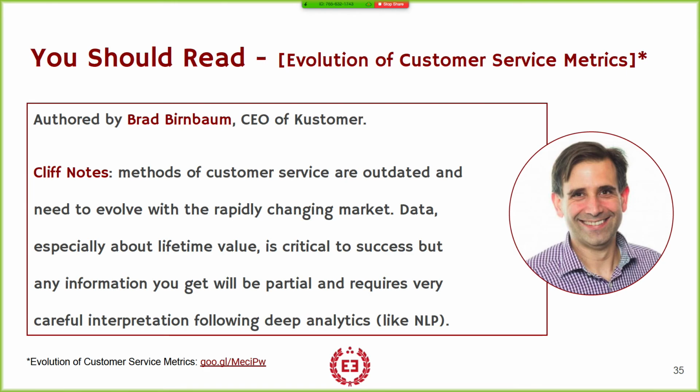Again, this could be like the 60,000 times faster interpretation. Maybe this is not true. You should weigh it against all other information you know, but here's the summary. The author is the CEO of Customer, a customer service team-specific software tool that measures most of the touch points through customer service and helps with a lot of the outreach. The cliff note is that the methods of the customer service industry are outdated, and every industry says that, but they are particularly true here.